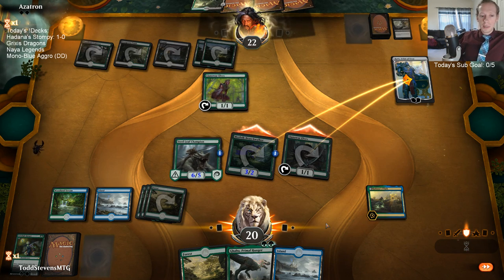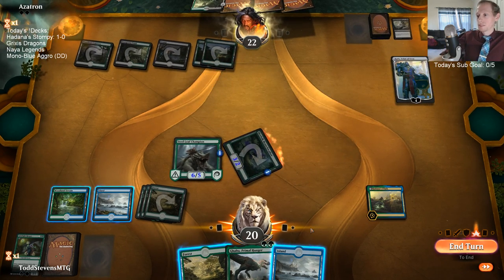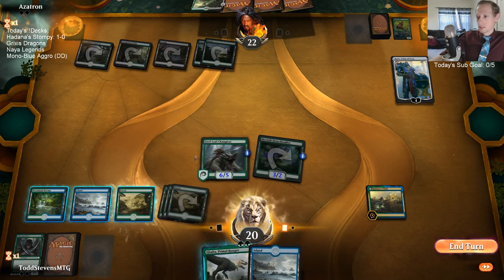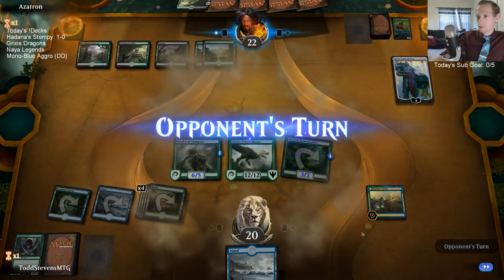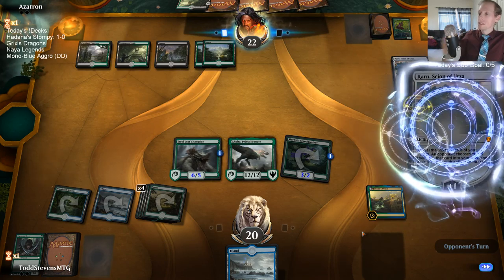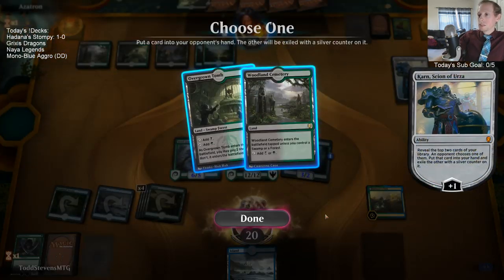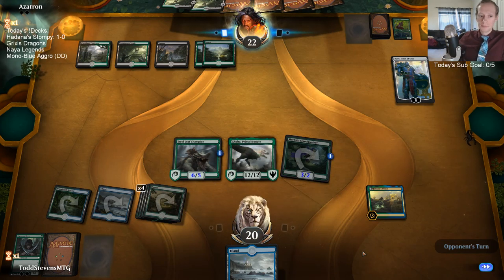Yeah, Naya Legends coming up later. Yeah, it's a fun deck. We should discuss our differences. I don't want them to be able to Finality away the Steel Leaf, which is why I'll make use of that later. Why I had to put the counter on it.